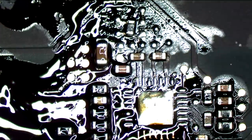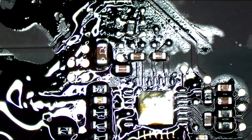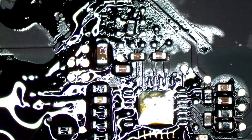Son of a... Oh, hell no, you're not escaping. I'm dragging you back here. I don't give a shit. I don't care how much you don't want to be on a MacBook. You are going to be on a MacBook. That is it. You are going to be on this MacBook. That's right, little resistor. You don't get to run away.